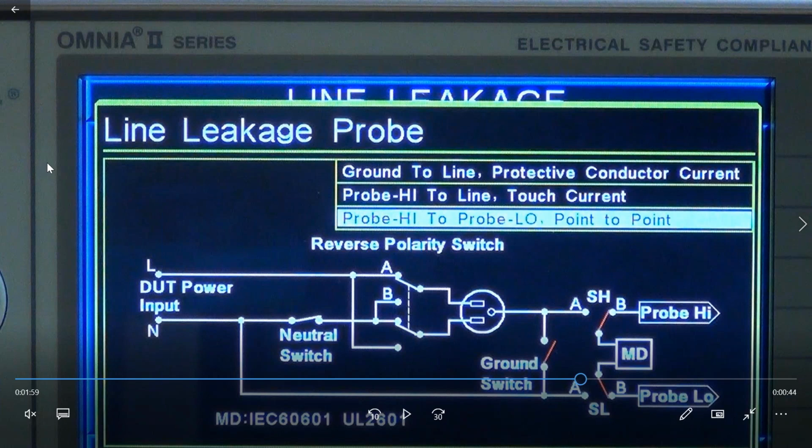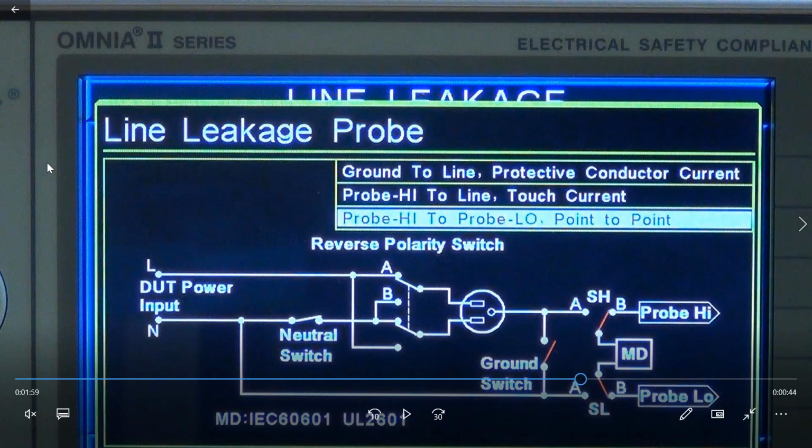This means that now the measuring device circuit is sitting between my two probes, probe high and probe low, which means I have to use both these probes to make the measurement. If I want to measure how much current is flowing between point A and point B, I'm going to touch one of my probes on point A and the other one on point B, and whatever current flows between those points will flow through the measuring device circuit, and you'll see some sort of reading.